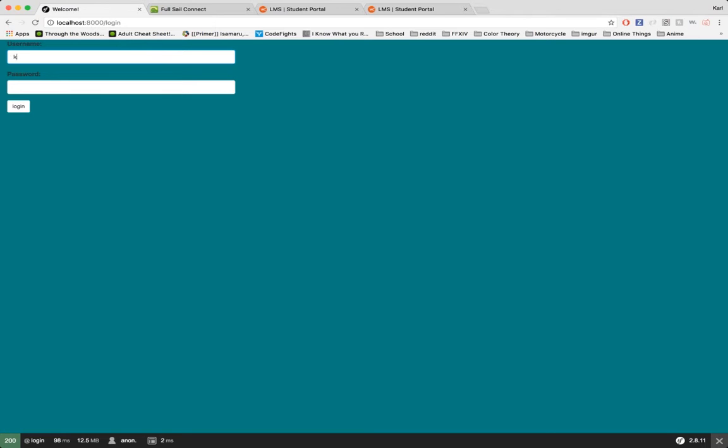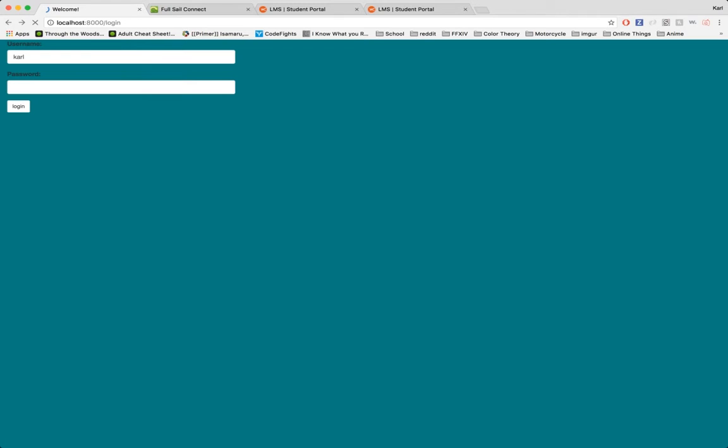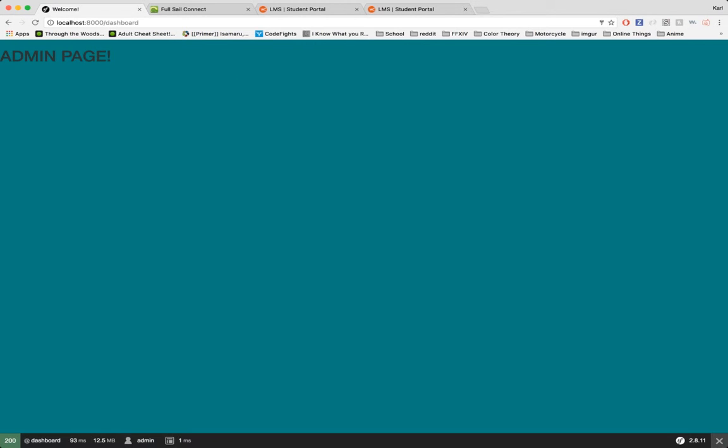So I'll enter my name and my password, and then it shows a user page on the dashboard. And we'll go back to the login and re-log in as an admin. And it changes the dashboard based off of user permissions.